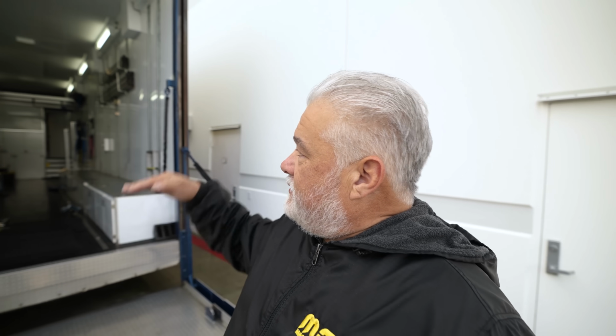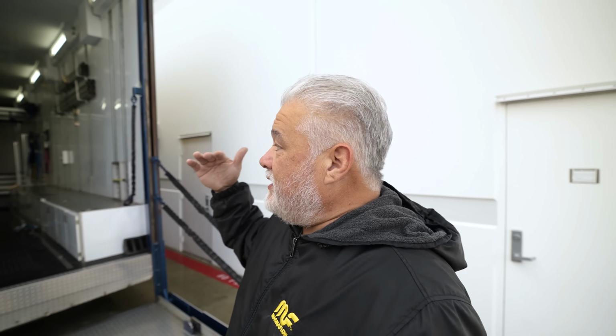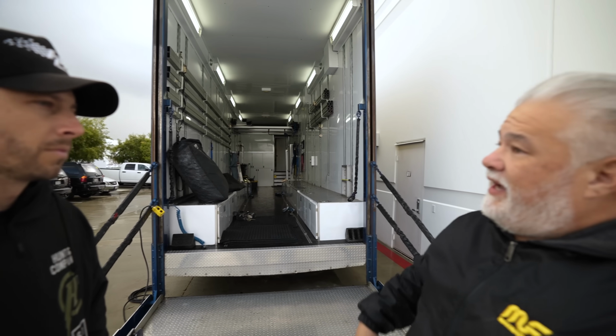This thing's taken us through almost 15 years of use. It's an early 2000s Featherlite. As you can see, it is basically the same chassis that you would use for a NASCAR team, but we had it outfitted for us. Instead of the double decker to put cars on top and have the entire workstation down here, we primarily used it to deliver full-size trucks, diesels, lifted, for all the shows that we do. We needed it to be mostly about carrying a longer vehicle, and then all of our show equipment on the front, and then obviously the office that we had for sales transactions to support that.